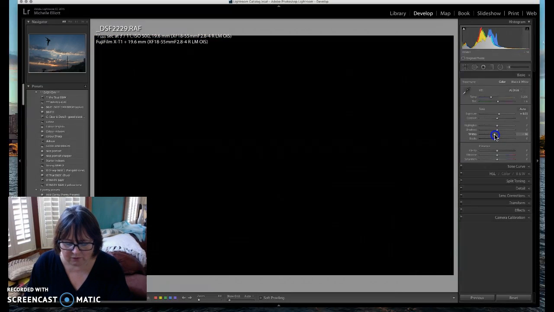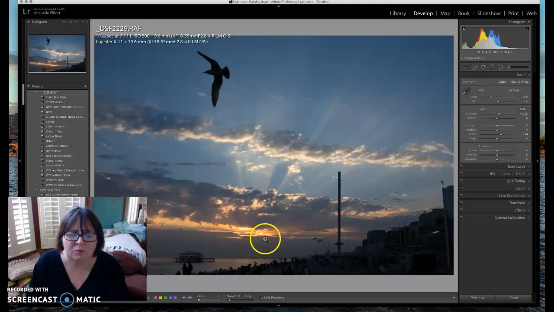If I click on the white, if I hold down the Alt button, it goes black, and then if I move the slider, as soon as you start seeing some colour on the screen, that's showing you where you've got white appearing on the screen, and it is where the sun is setting. The same with the black. So I click on the black and hold down the Alt. This is on a Mac keyboard, by the way.